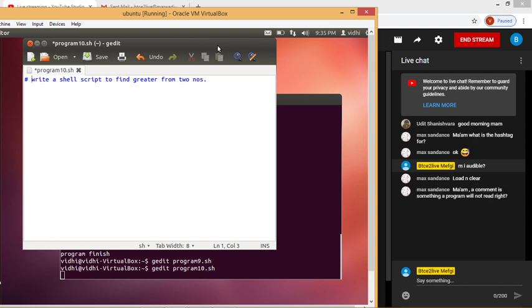Yes Max, a comment is something which a program will not read. I am using the comments to represent different ways, different syntax of scripts. Yes everyone, please finish this program. Write a shell script to find the greater of two numbers.